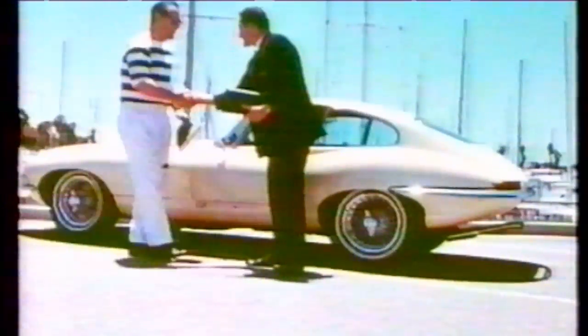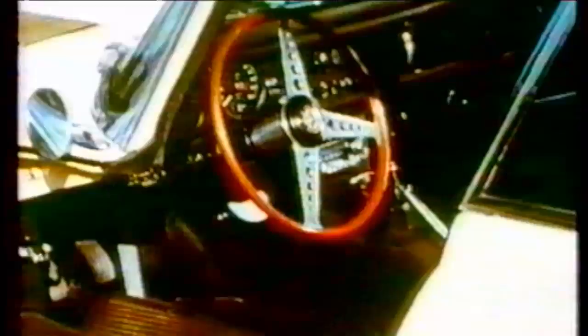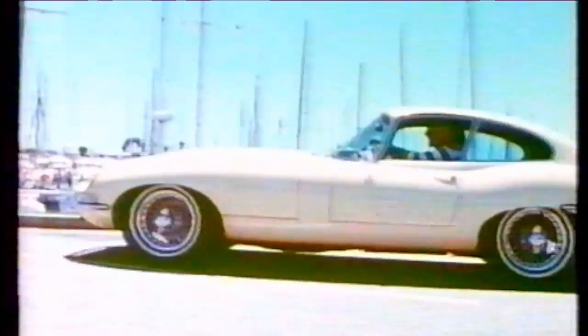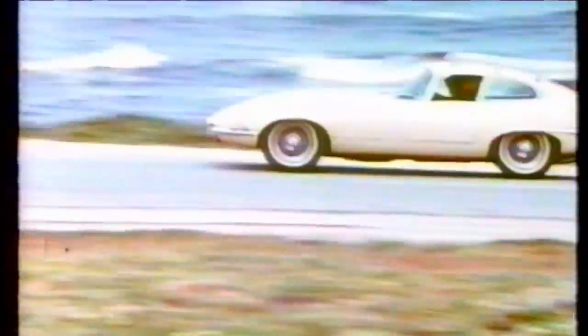The skipper of the Quest saw his new Jaguar for the first time, thousands of miles from where he gave the original order to a Beverly Hills dealer, but everything was on schedule. In addition to the new car's operating manual, the packet from Jaguar contained insurance papers and everything required to cross international borders. Back at the hotel, the lure of an immediate shakedown cruise in the exciting new car was irresistible. Off to Monte Carlo for a quick trial spin.